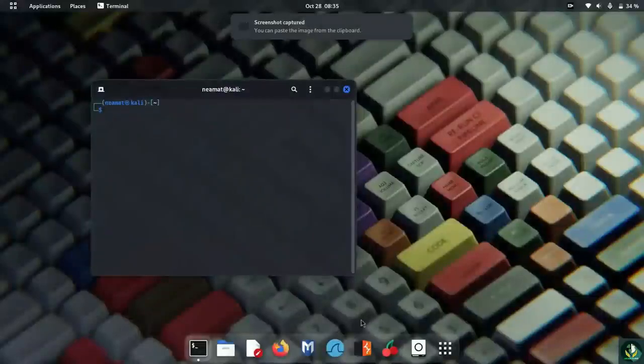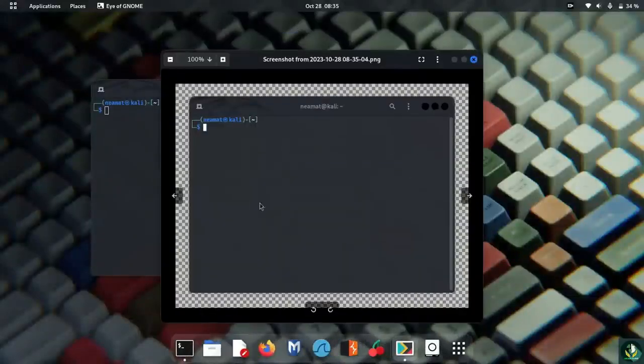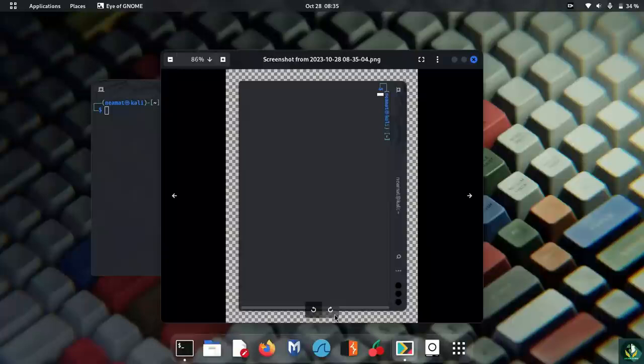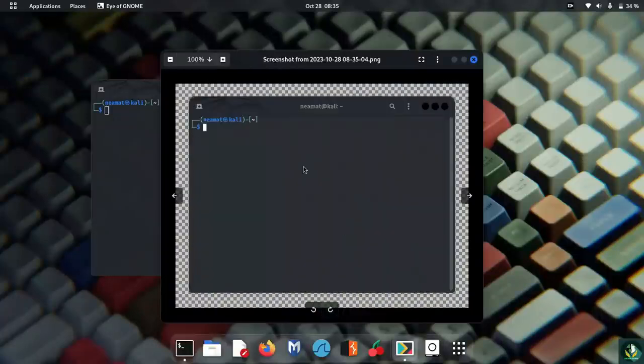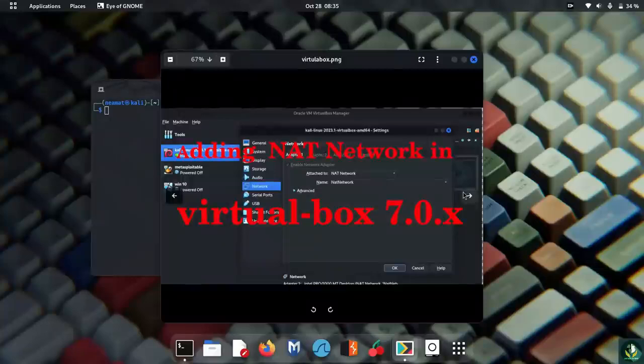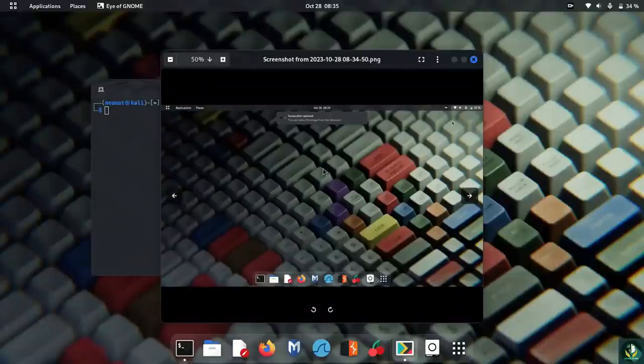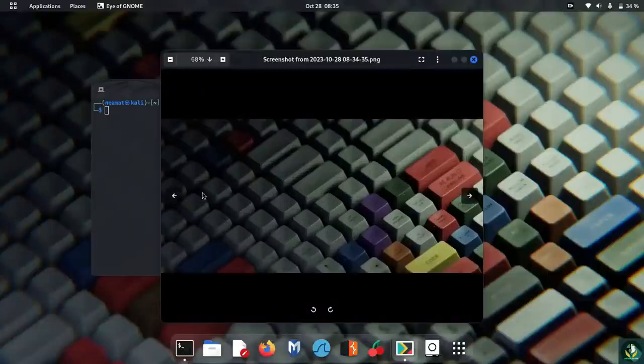Now I can take a screenshot. So you see we have this one, and we can move it around, we can use it very easily. Okay, it is the one I took from the whole screen, and this is the other one that I selected.